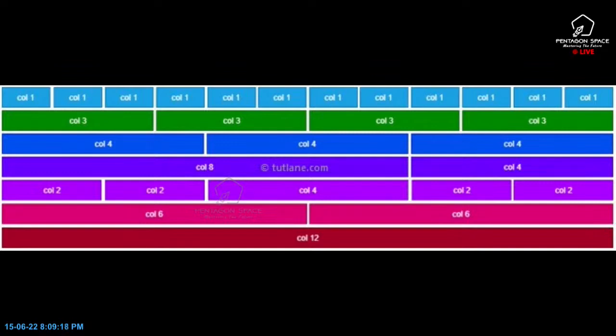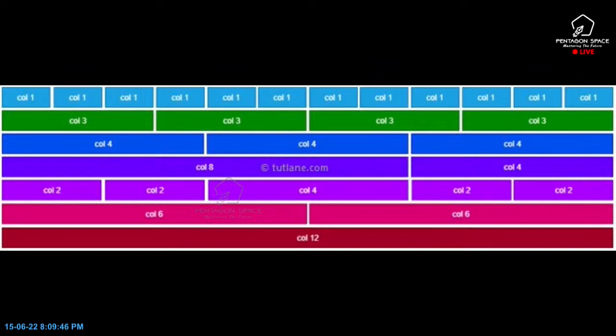After that, what you have? 8 plus 4, 12. Or you can have the combination, something like 2 plus 2 plus 4. That is 4 plus 4 is 8, plus 2 is 10, plus 2, 12. Next, you can have 2 columns of size 6 and 6.